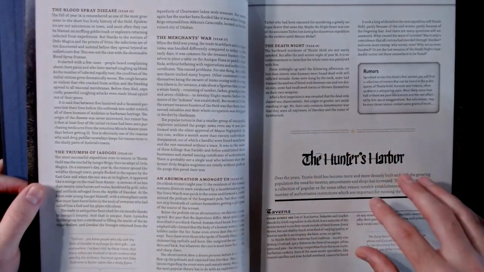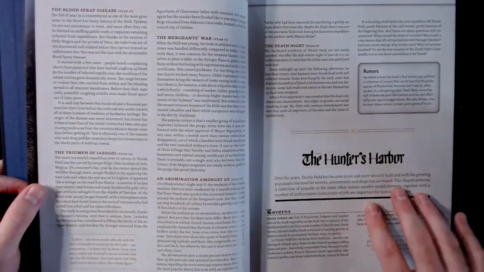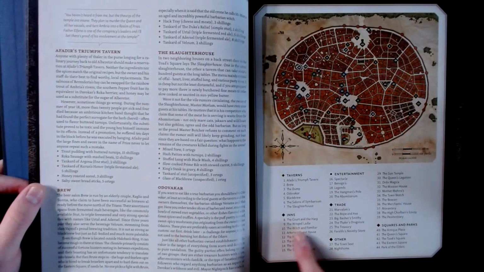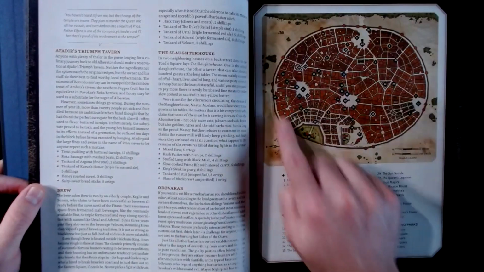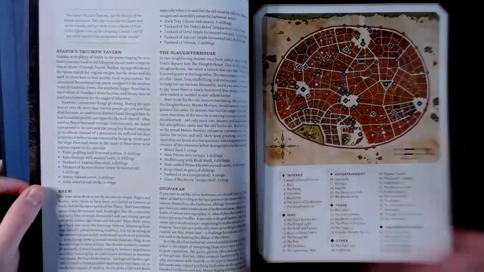Beyond just those events, then you get even more specific, an area of that location that you're going to dive even deeper into. And for Thistle Hold, it's this area called the Hunter's Harbor. You get into taverns that are in that location. You're going to have information about some inns, entertainment that is possible, trade, and other things here. You get a nice map of Thistle Hold and where different things are in that area.